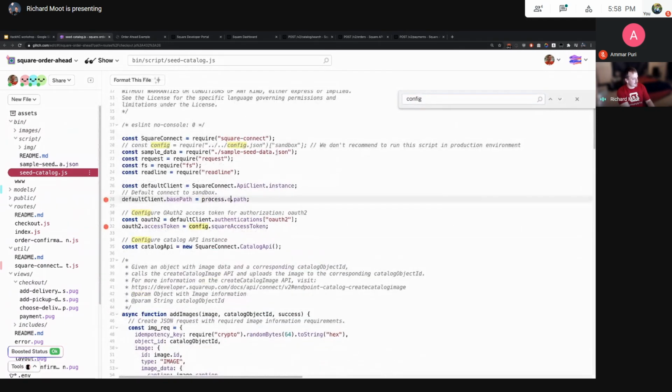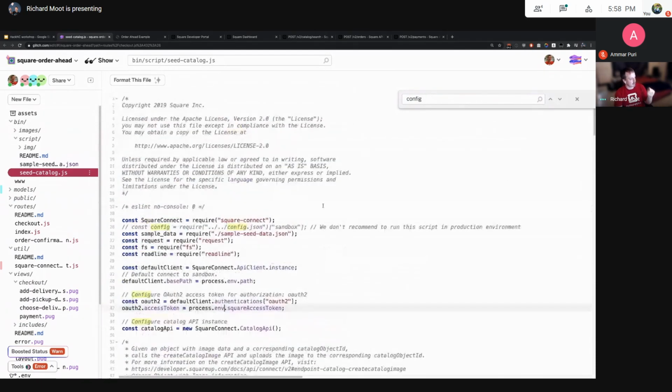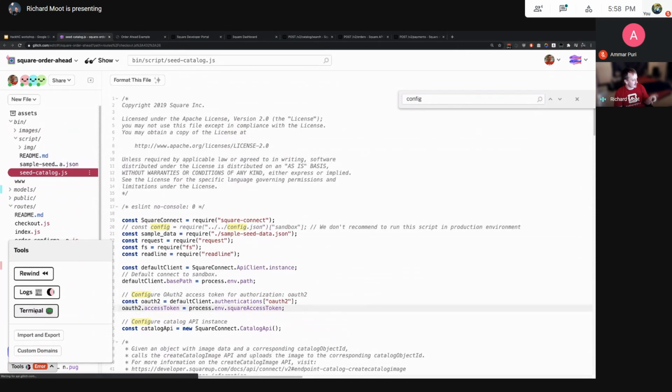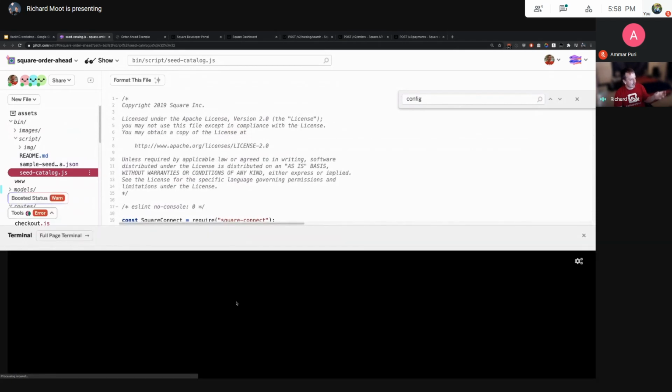So I'm going to change this to pull in the env. It's going to take a minute to reload. If you wanted to run that particular command I mentioned earlier to seed your account, you just pull up the terminal here, and then you could run npm run seed, and it will run the seeding command.